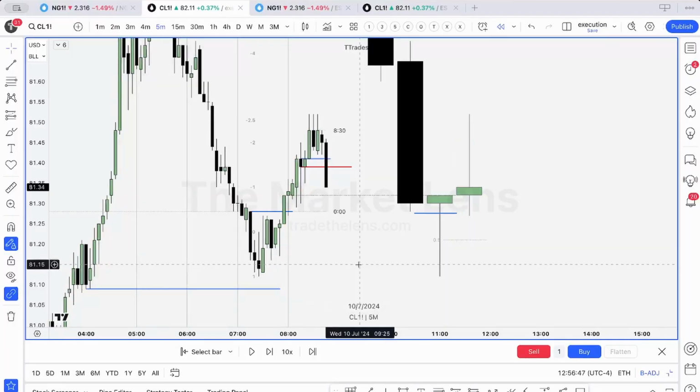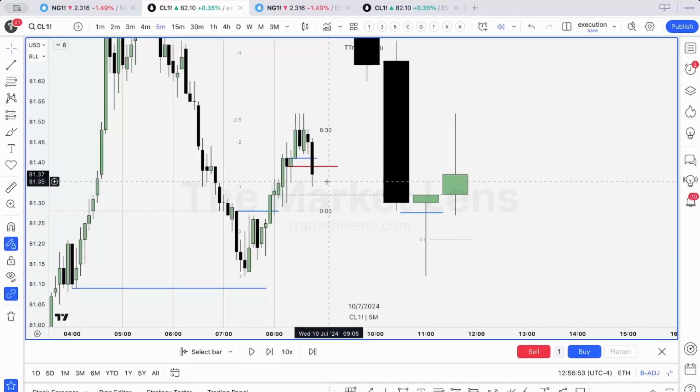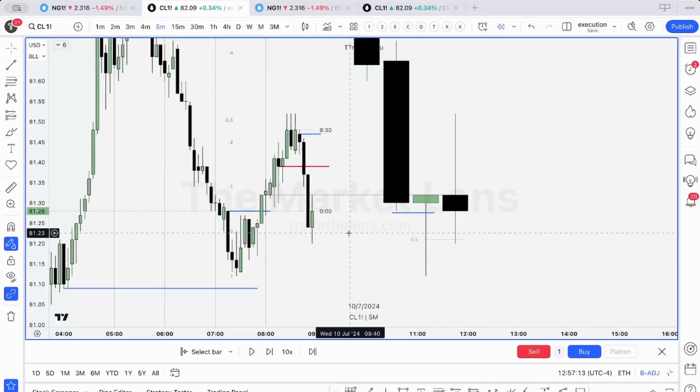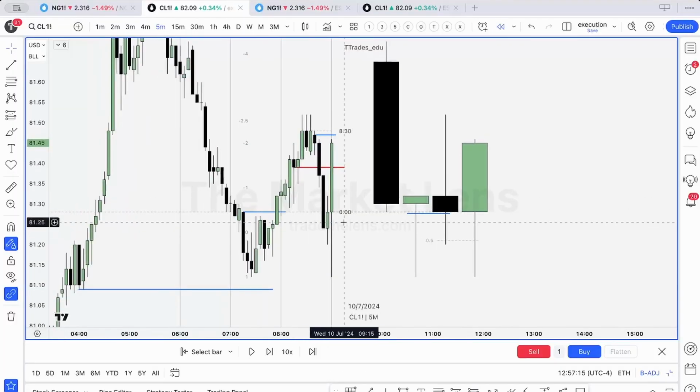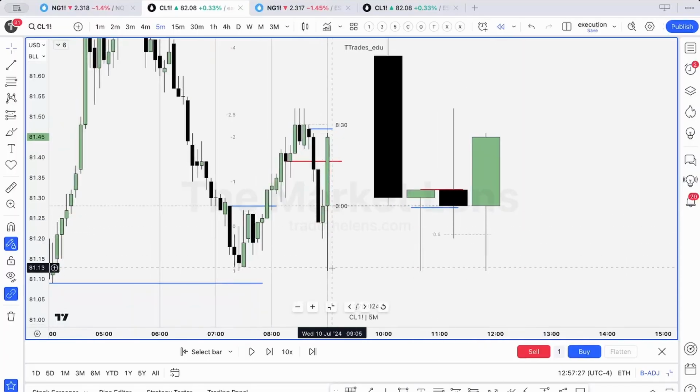So taking a look, this is the first clue where it's like, okay, this may not be looking great. But another way to look at it is, okay, if we come back up, close over here, that's okay, we may continue higher, right? So I'm just looking at the lower time frames and then the close, which is in a couple candles. And you can see this is not looking hot now, right? But as we let this candle close, what do we notice? So it closes right here. What do we notice about this close here? Is that strong and bullish? No, it closes back inside the range here, right? And is bearish, right? So we get that initial continuation lower.